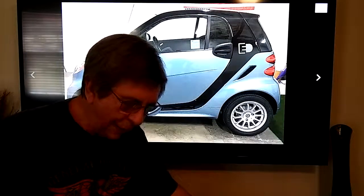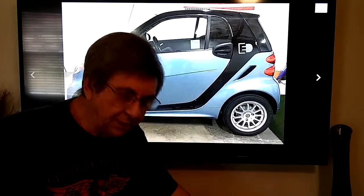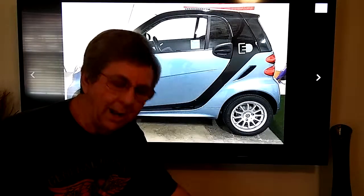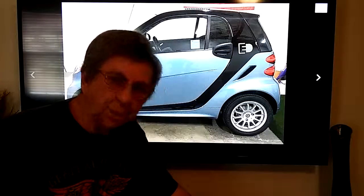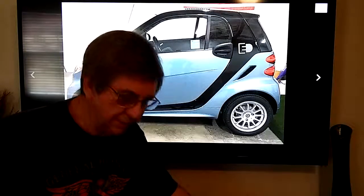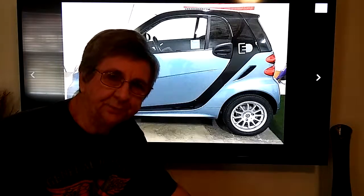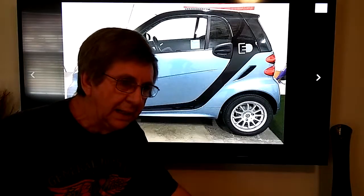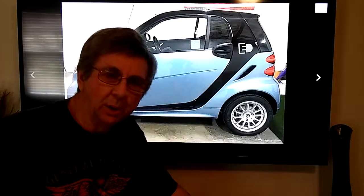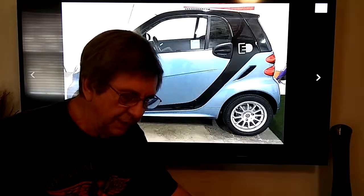The Fiat, a good riding little electric car, but what they're saying now is Fiat didn't sell enough Fiats here in the United States. Fiat owns Chrysler now, and they're pulling out of the United States. So I don't really want to get anything like that I can't get fixed. And I imagine here where I live, if I took an electric Fiat into the dealer, I might as well be taking a space shuttle in for them to fix it. They wouldn't know what in the world to do with it. They'd have to call and figure it out and teach themselves how to even fix it.